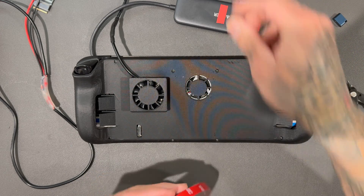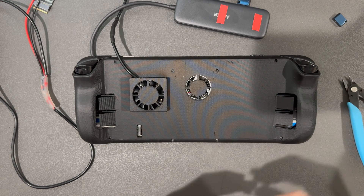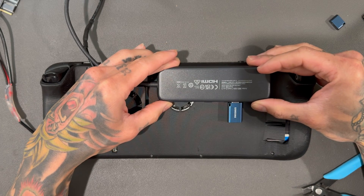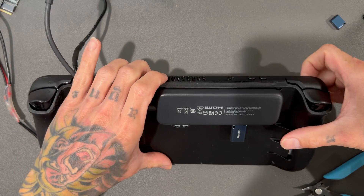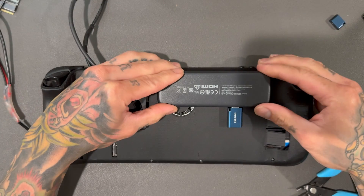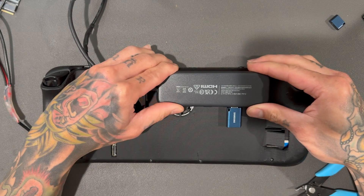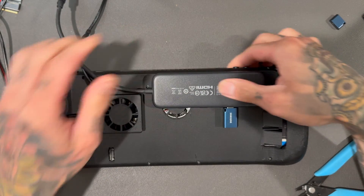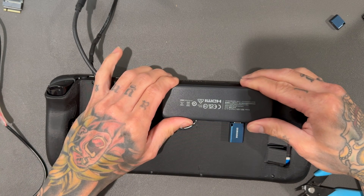So we're going to use sticky tape to put it on — bring it back to the jank days. And honestly, it doesn't look bad when you just glue it on. It looks pretty clean and sleek. If it bothers you, good thing this isn't your Steam Deck because it's mine. A good thing about the sticky tape is that the vent mod we did gets blocked a little bit with the dongle, but because it's propped up with sticky tape, we have about a millimeter gap between it and the back shell, so it actually functions well with this back plate.